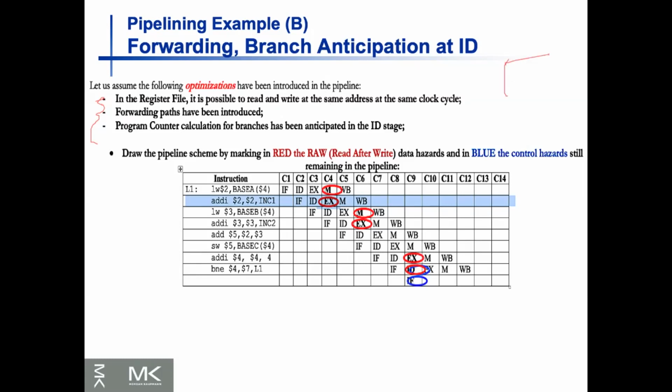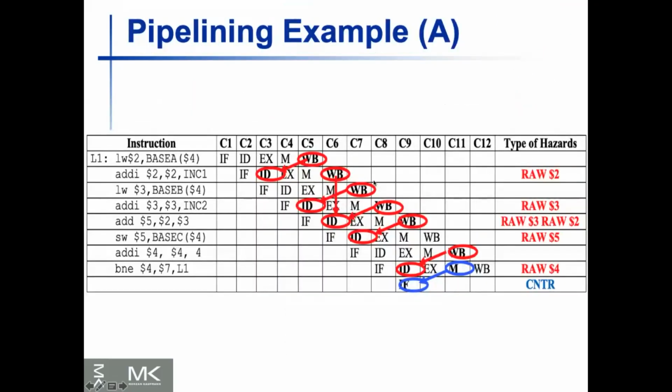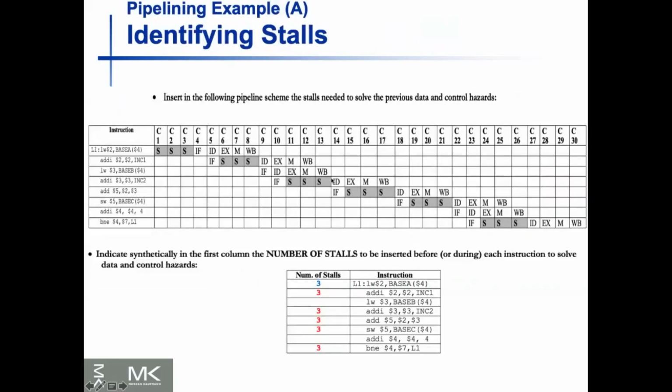In the register file, it is possible to read and write in the same address in the same clock cycle. Remember in our data path before, because of the triggering at the edge, we were reading and writing in the same cycle, right? So it makes sense that we can alleviate one of the issues we had. Remember where we were here? This optimization is able to resolve this issue for us: read and write in the same cycle. So that's the first optimization.